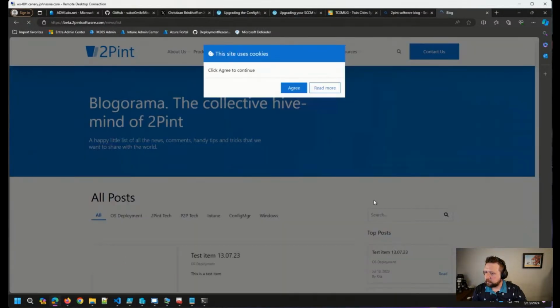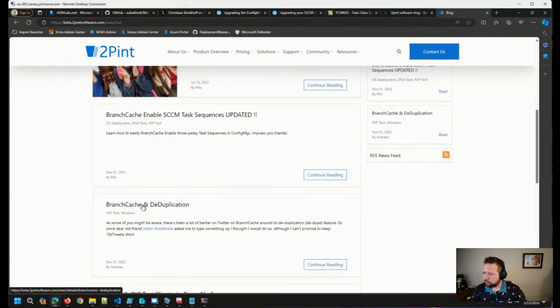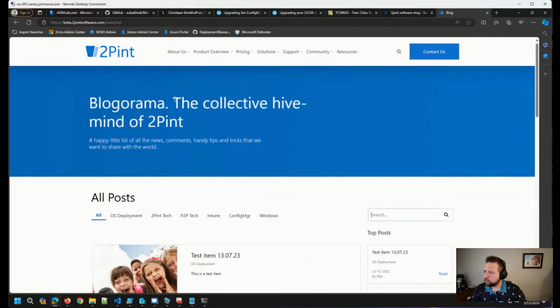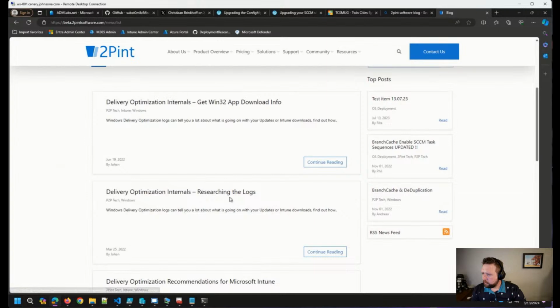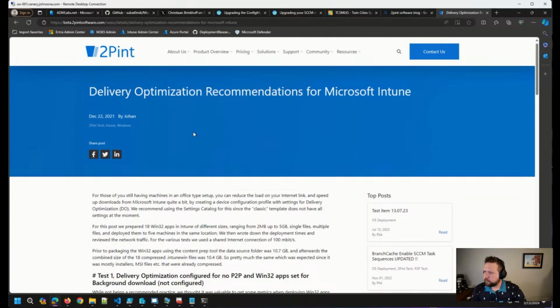Is this the right one? It is. Delivery optimization. Here we go. So this is a post that Johan wrote a little while ago that are basically the baseline recommendations for delivery optimization in Intune.